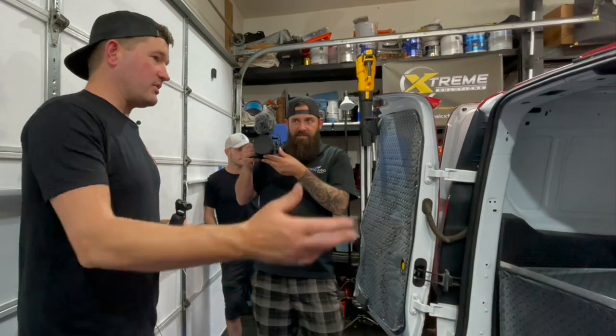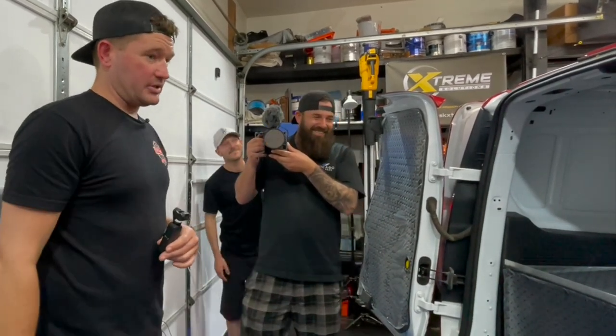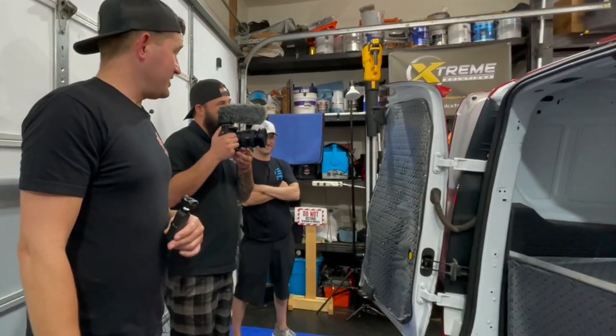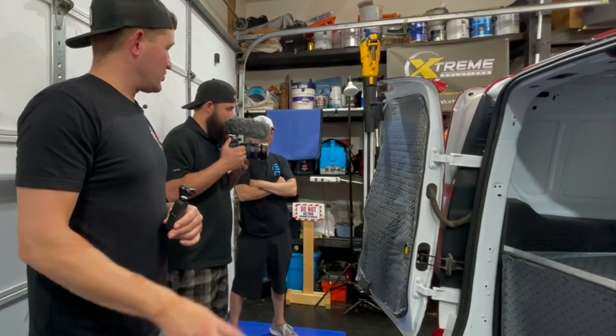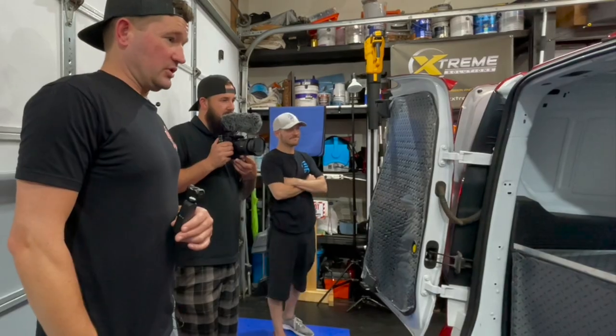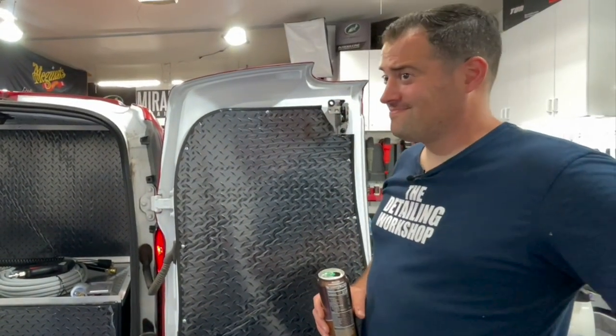And we'll finally get rid of the white hinges, which are apparent now that we have black diamond plate. So, very cool. I think the contrast between the stainless bead racks and the matte black is going to be sharp. So this is going to look pretty killer. Well, let's go see your trailer, because we got to get that done, and then we got to do the same thing in here. It's going to be a long day.